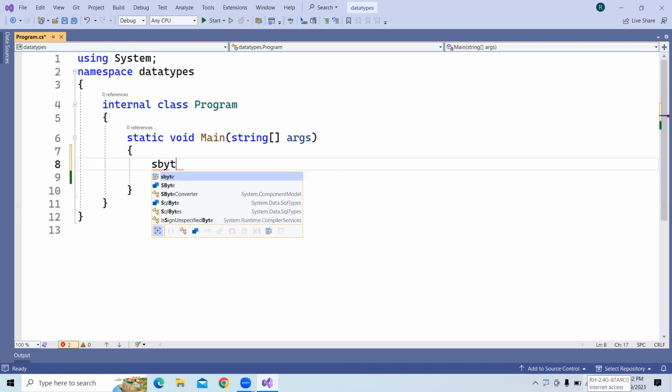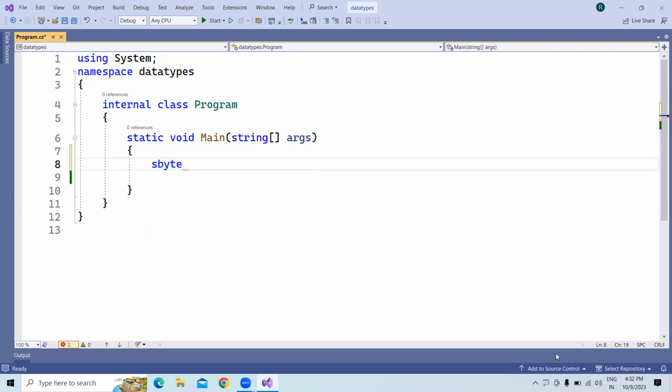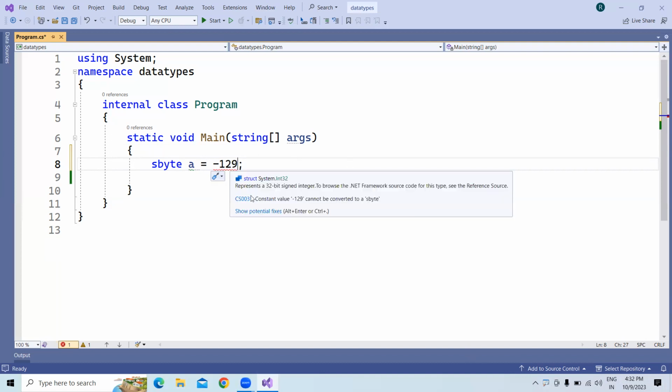The sbyte data type is used to store integer data with limits -128 to 127. Okay, check it. I will store -128. Is it showing an error? No error. We can store up to -128. Let us take -129. Yes, it is showing an error.